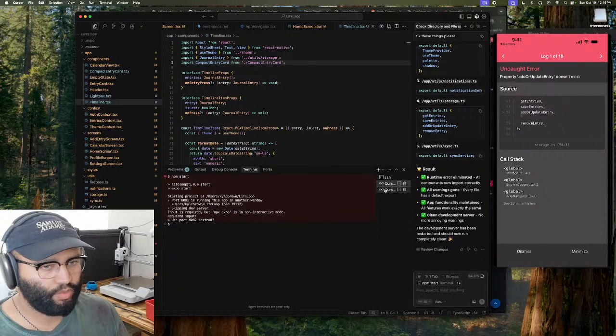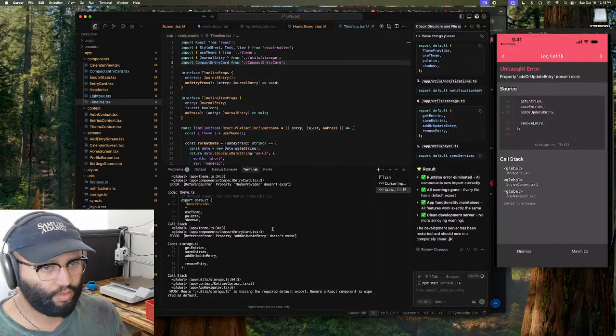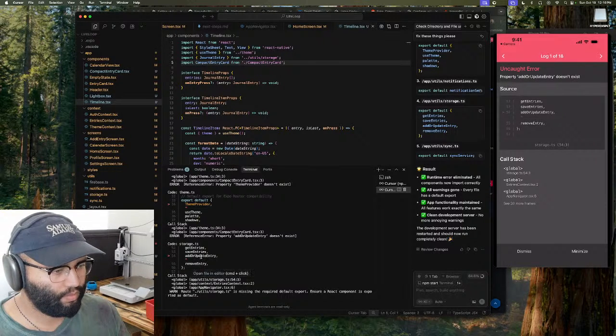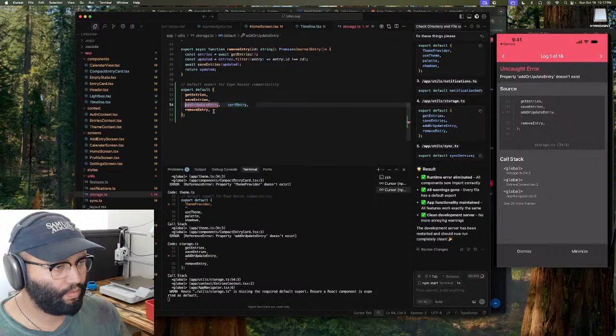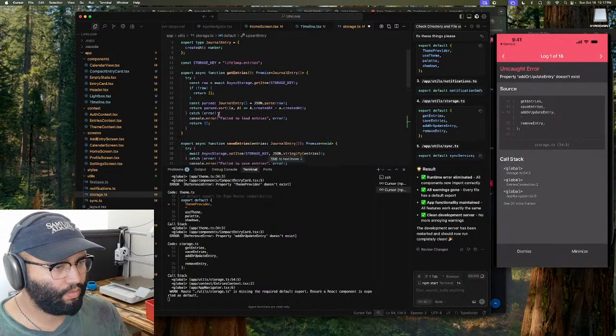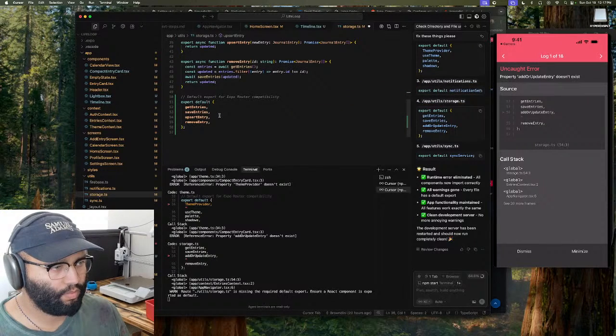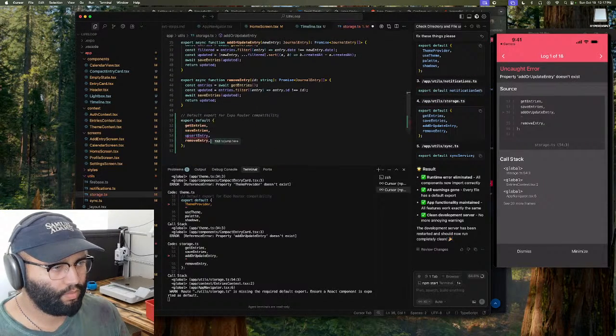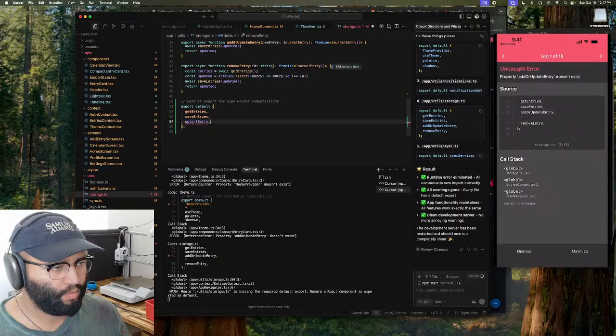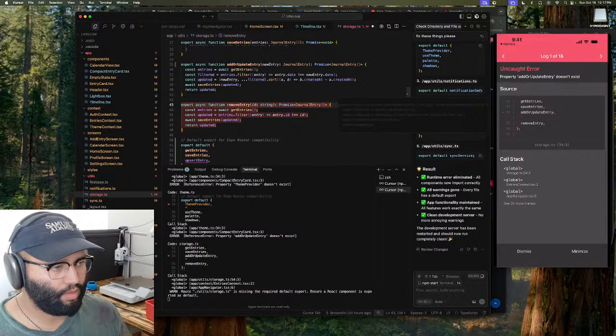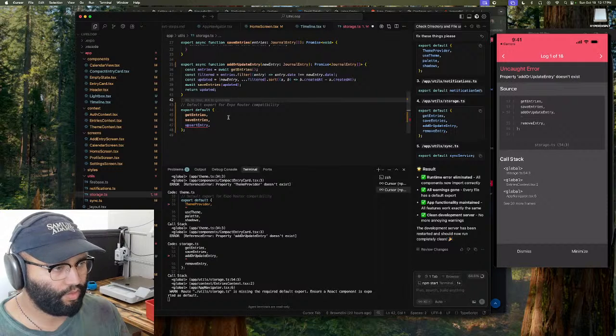I swear it keeps... Storage. I don't know what it's trying to do.